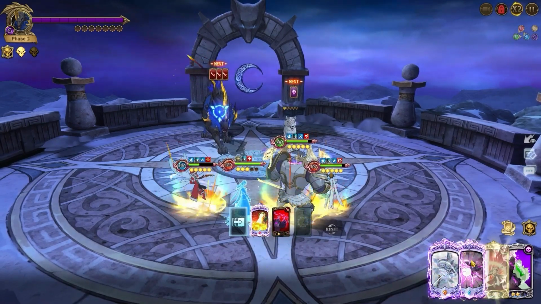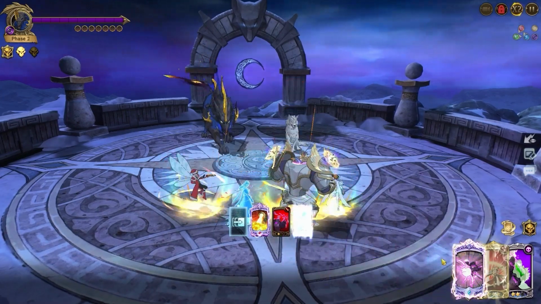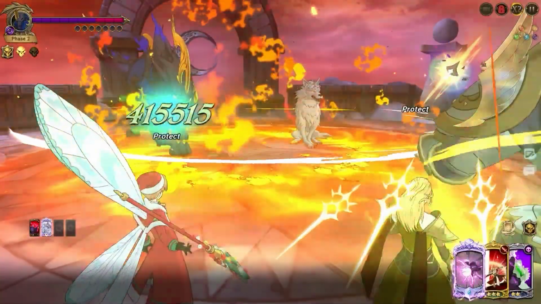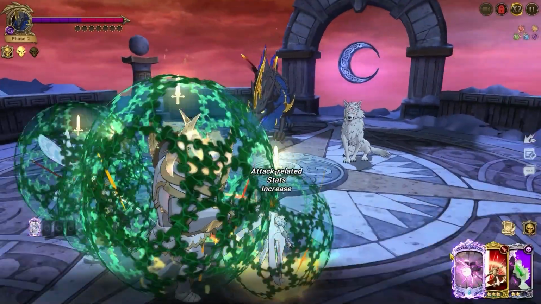Wait, I don't know what I do. I do that. All right, so I do this. Yeah. All right, so I went for the ult and got that out of the way. Done. Go for this. Putting up good damage, as you see, 185.